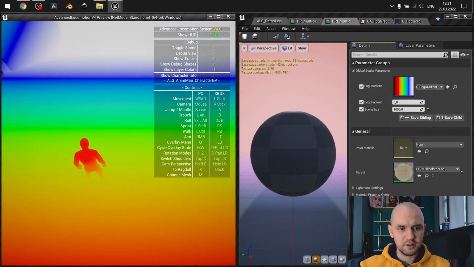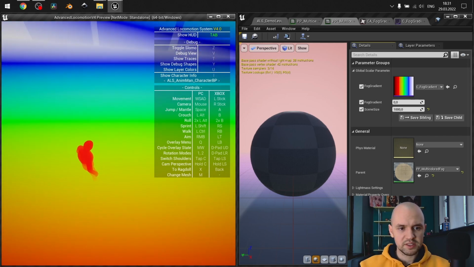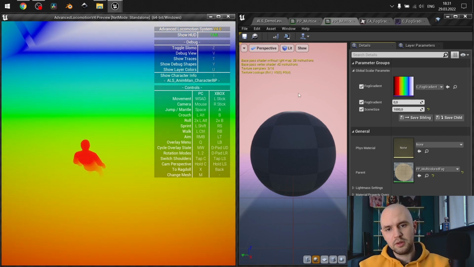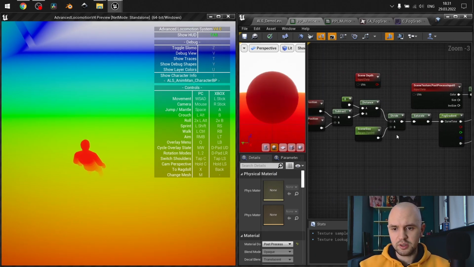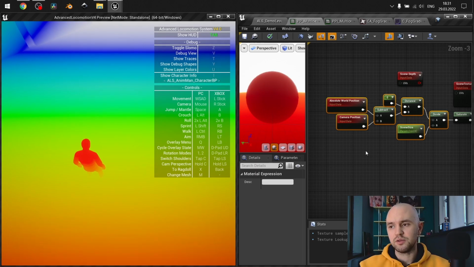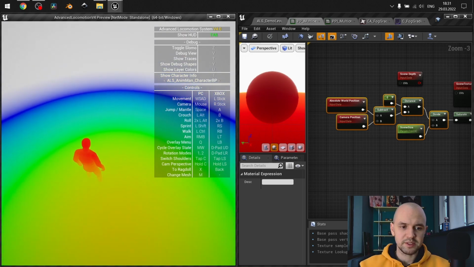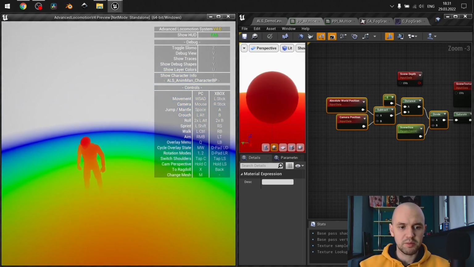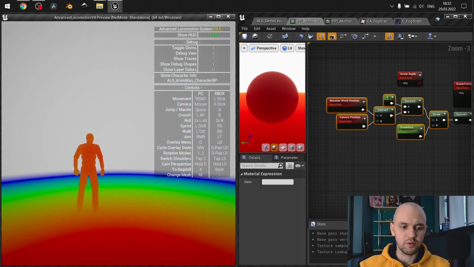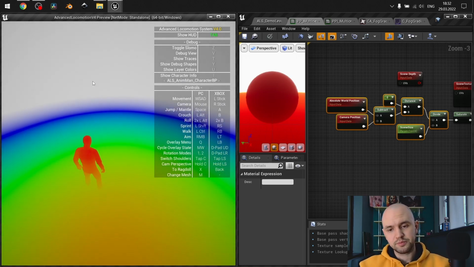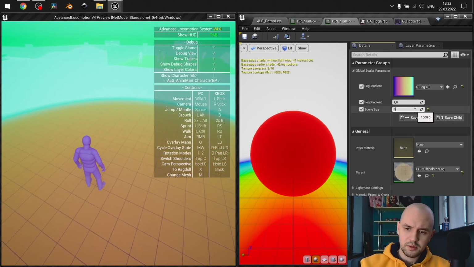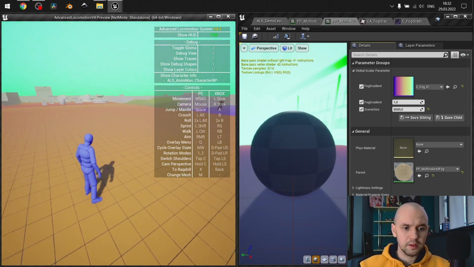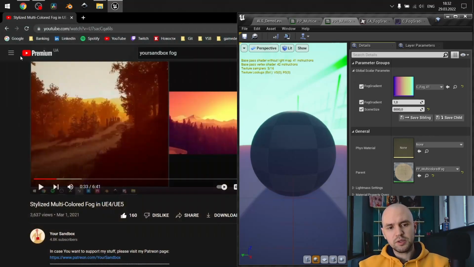You can see, if I turn the camera, I have this straight square line, and I need to make this type of logic. So basically this one is the inverse sphere mask, so it will return something like this. Now it looks much better, and we don't have anything following us.